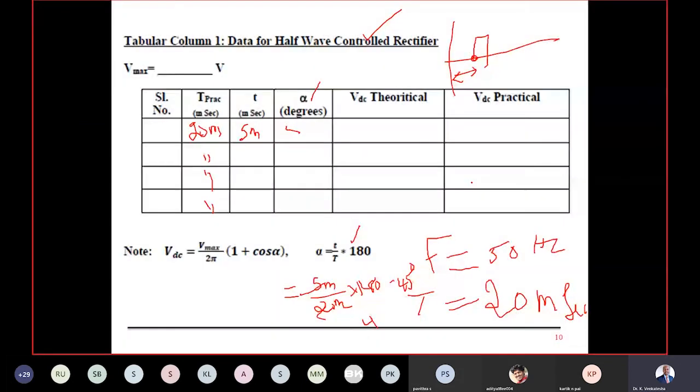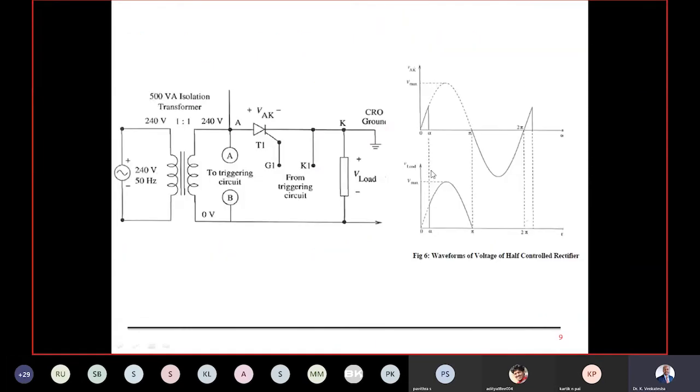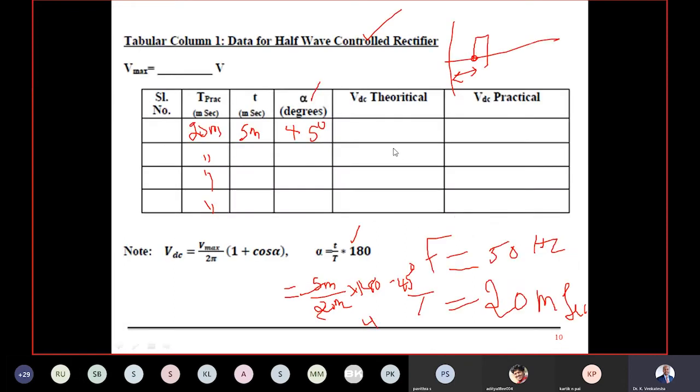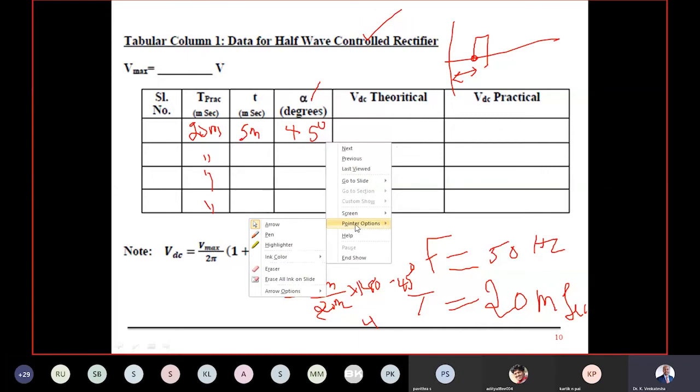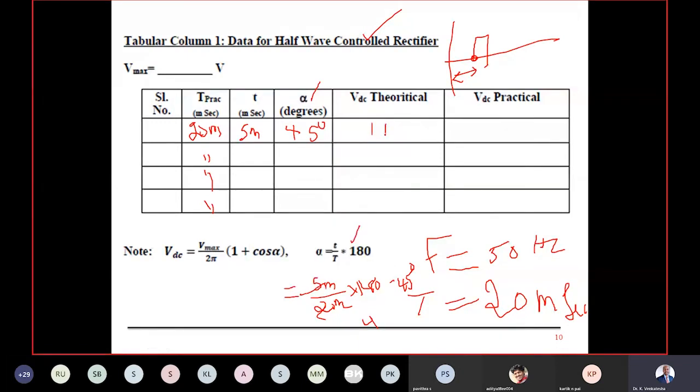And what is the DC voltage available here when the firing angle is very small? What is my DC voltage? I get the complete sine supply voltage available across my load, which means I'll be getting more DC voltage. Since I'm getting only half-wave rectification, in the negative half cycle I don't have any output there. I'll be getting roughly, on an average, 50% of the 230 volts, which will be somewhere around 110 or 120 volts.